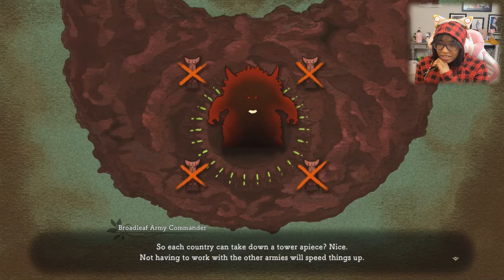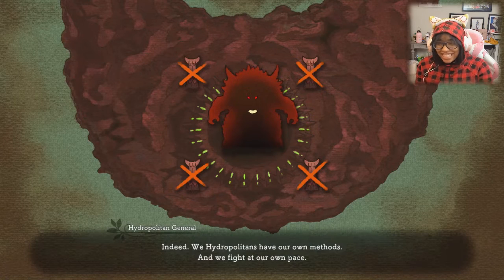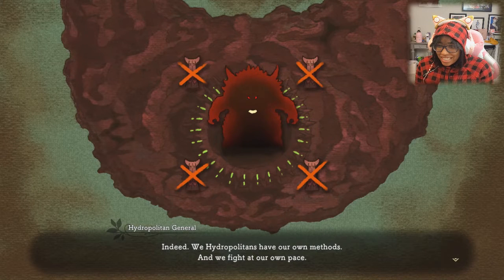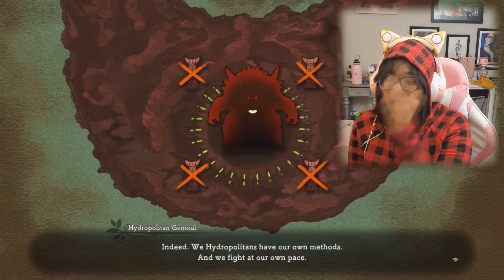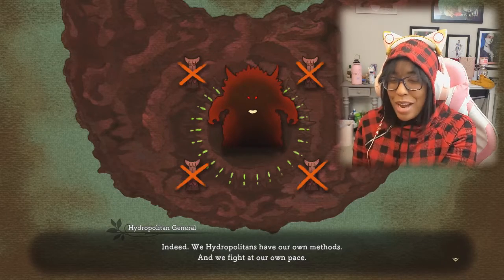So each country can take down a tower apiece? Nice. Not having to work with the other armies will speed things up. Alright, no, this is all about teamwork, y'all. Indeed. We Hydropolitans have our own methods, and we fight at our own pace. Did you not hear? Are you not hearing what Roland just said? We have to take down everything at the exact same time.